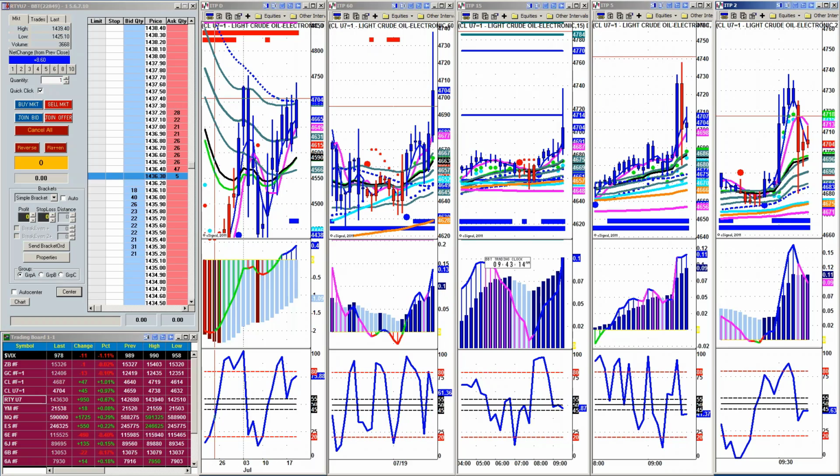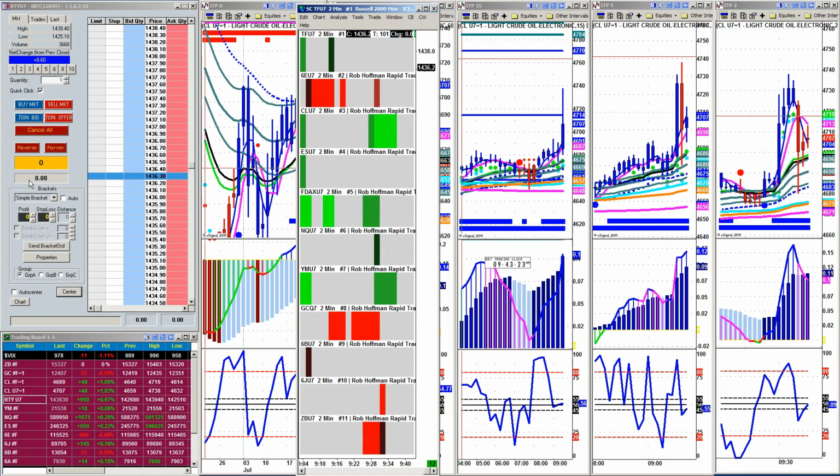All right, so I'm just keeping an eye on the scanners that I showed you while I'm talking with you guys here, and as you can see, there's not a lot firing off right this moment. So what I'm looking at here with my Infinity platform, I'm looking at my scanners. You guys see this? There's not really anything firing off right now. You guys following me? We had the crude oil, but I warned you that the crude oil was in the middle of the news release, so we don't want to count that. But does everybody see what I'm seeing here?